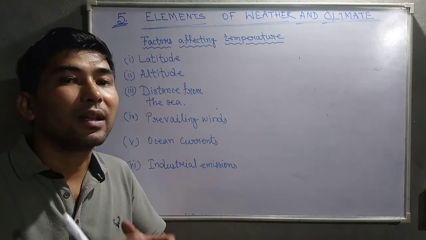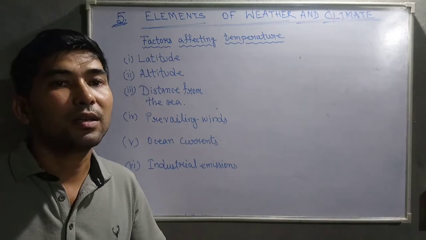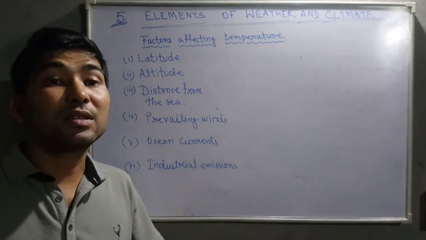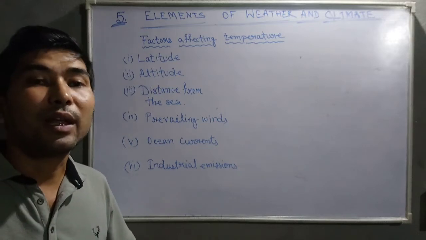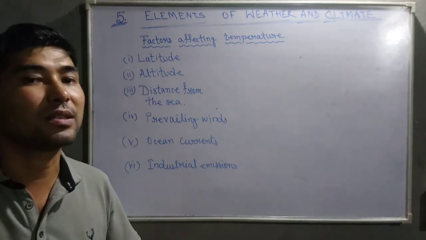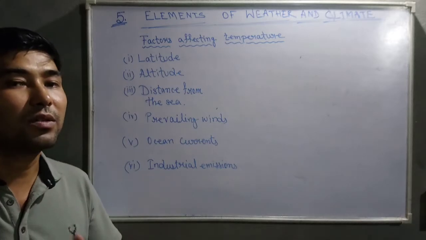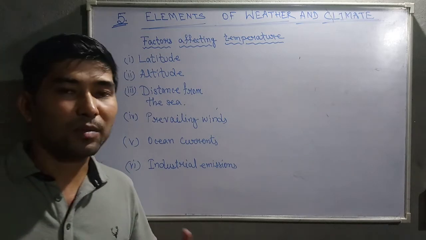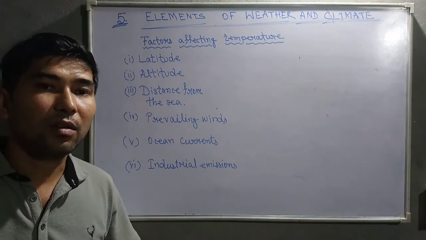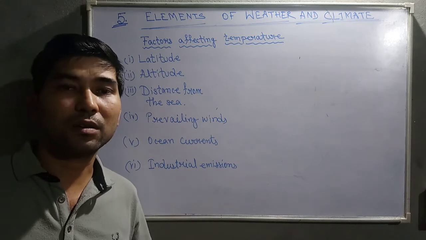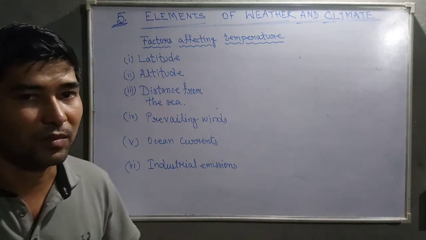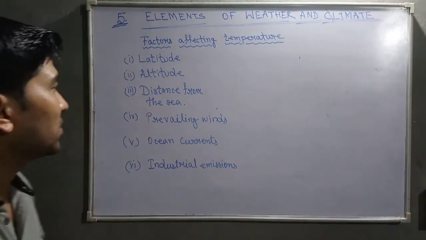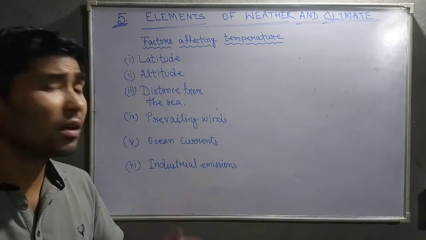So here what happens, as Kerala, Tamil Nadu, Maharashtra, Goa are very near to the ocean, their temperature does not change much. The variation is there, but it is very little. Whereas the temperature variation can be seen high in those areas which are very far away from oceans or sea, like Madhya Pradesh. Assam is a good example. During the cold season it is very cold here, and during the summer season it is very hot here. But if you go to Tamil Nadu, Kerala, Karnataka, Goa, Maharashtra and all, the temperature is pretty warm, whether it is the hot summer season or the cold season, whatever season it is. But here temperature variation is very high. During summer very hot, during cold very cold. That is because of the distance from the sea, because of the winds.